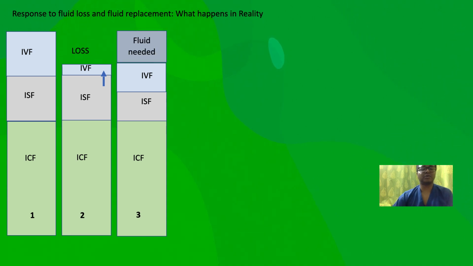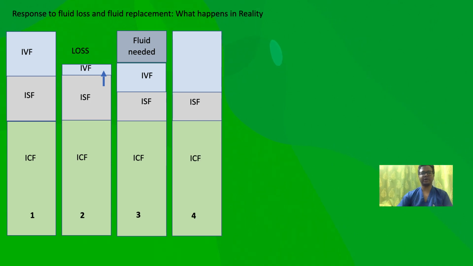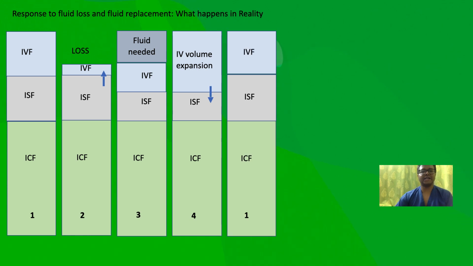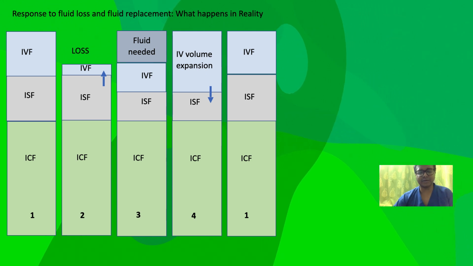And suppose this is the amount of fluid to bring back the fluid volume to normal. If we give this amount of fluid to our patients, it will go into the intravascular compartment first, and this is known as intravascular volume expansion. This will not stop here, of course, because some amount of fluid will pass into the interstitial fluid compartment, and in the end we shall have the intravascular fluid compartment restored, the interstitial fluid compartment restored, and throughout this process the intracellular fluid compartment has maintained its tight integrity. So in the end of resuscitation, we have reached back to the normal state. Had this been the situation in our clinical practice, it would have been ideal.